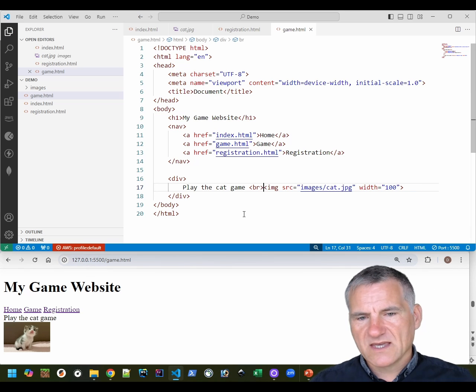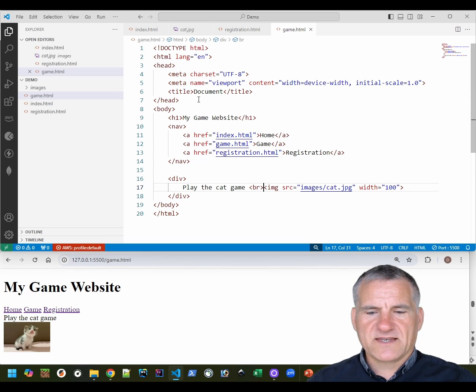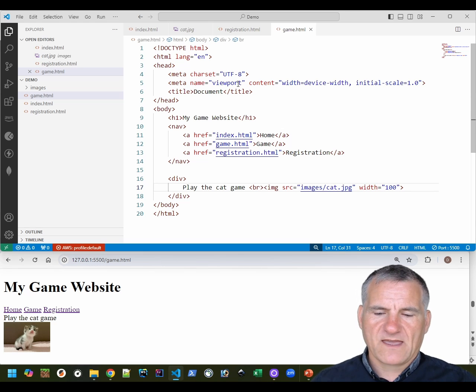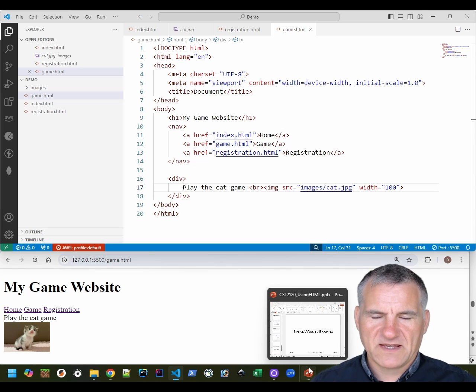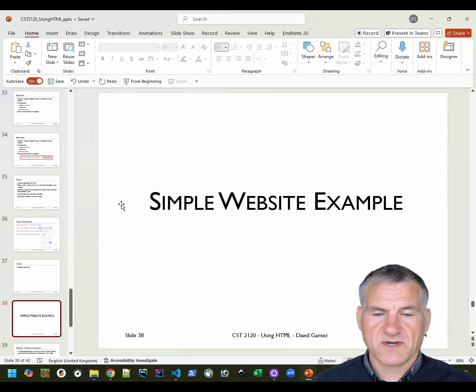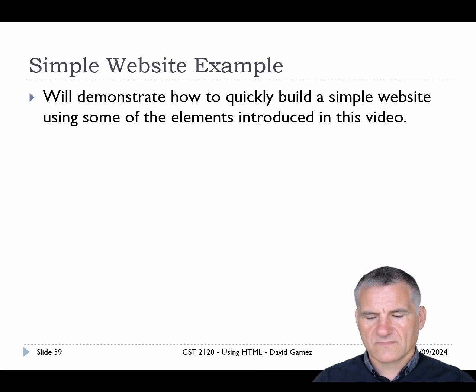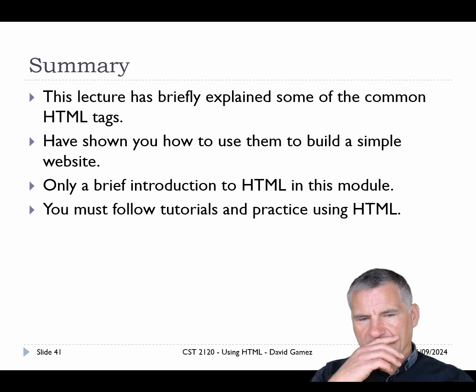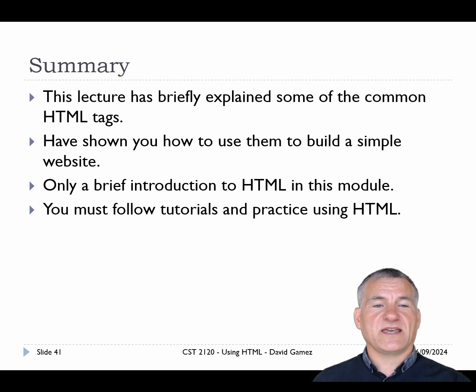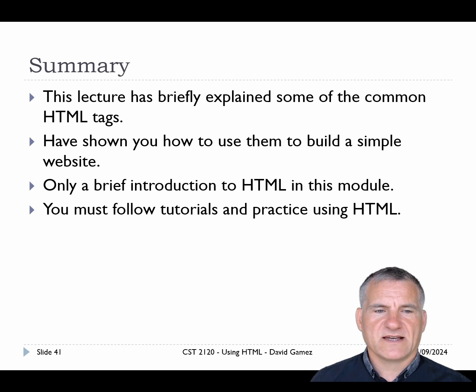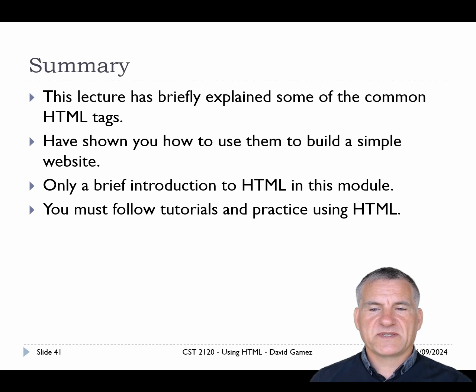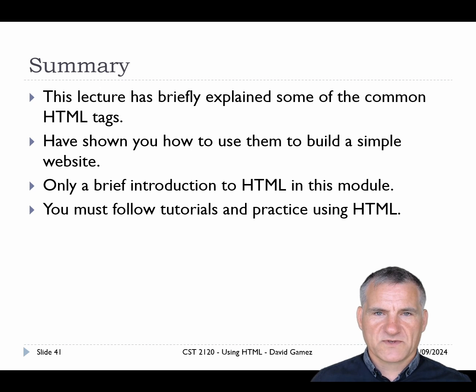Okay. So this is the skeleton that we could then build on, and develop the full front end for coursework 1, as well as coursework 2, of course. So this lecture has basically been introducing the basic common HTML tags, showing how to use them to build a simple website. So learn how to do that basic version first, then learn the CSS, and then you can start properly building your front end for coursework 1.